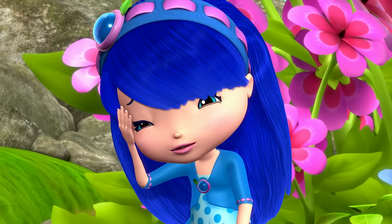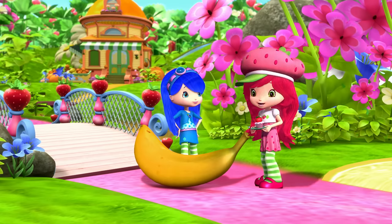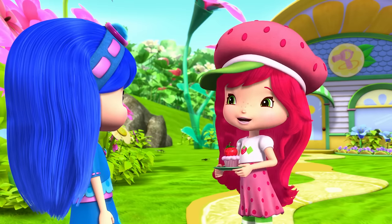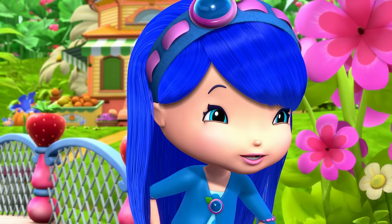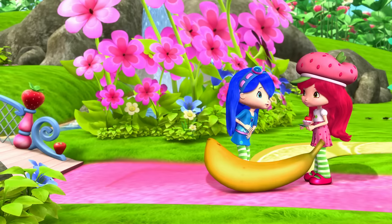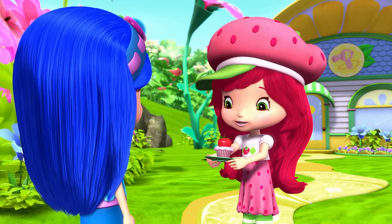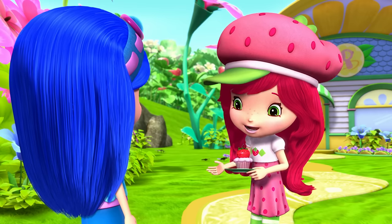Blueberry? Oh, hi, Strawberry. What's new? Not much, I guess. Except you're dragging around a giant banana. It's for my cupcake. Your cupcake? Why don't you just use a bitty banana? I mean, you can't fit all that banana into a little cupcake. Who said anything about a little cupcake? You mean, exactly how big is your cupcake going to be? I don't know, but Orange is making a huge one. She's using bags and bags of flour. Oh, you must have just misunderstood. Look at my cupcake. It's normal-sized. I'm sure she's baking one just like it. After all, how much cupcake can Berrykin Bloom eat?